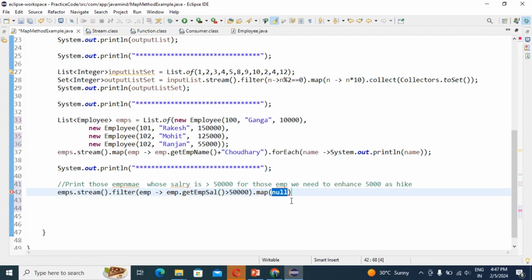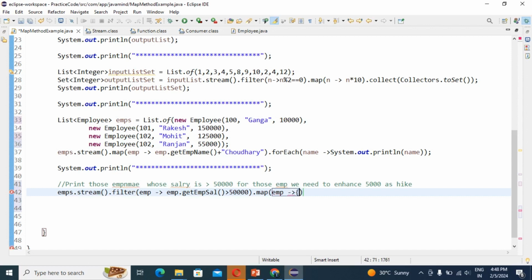the salary. First let me write the code, then I will explain. So emp, I'm providing a lambda expression only. Emp, then I need to provide some statements, that's why I'm going to give a block here. Then emp dot setSalary.